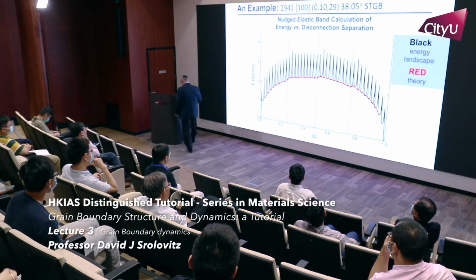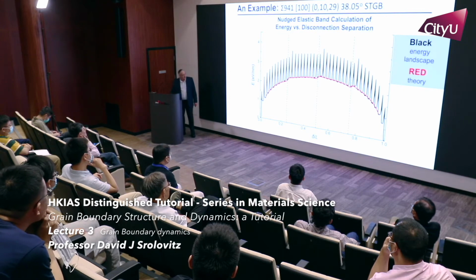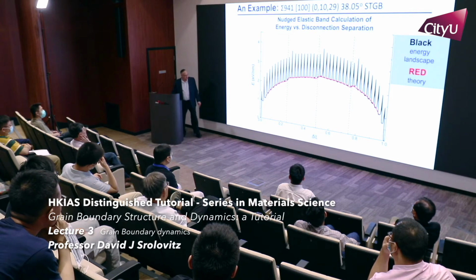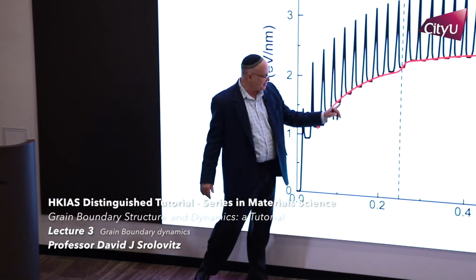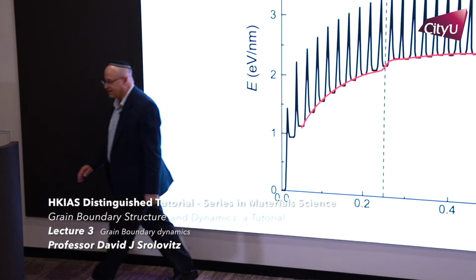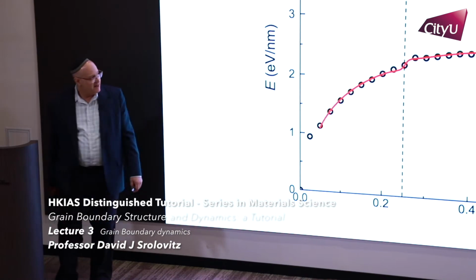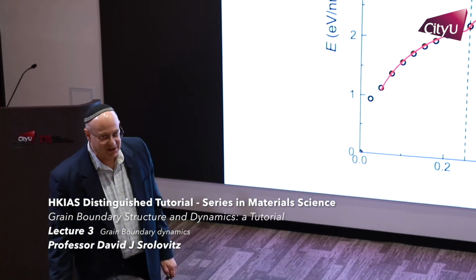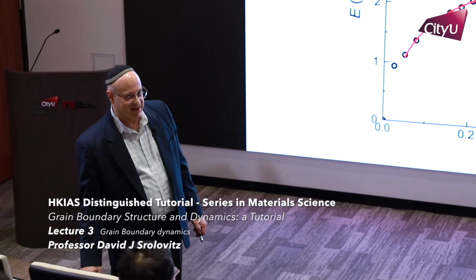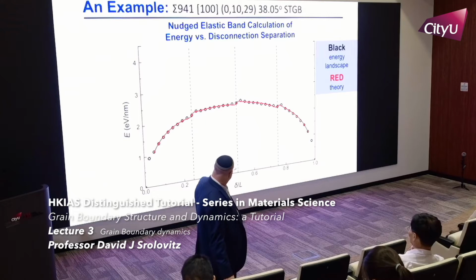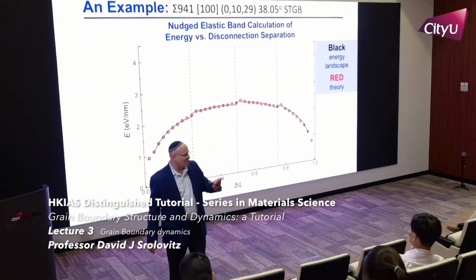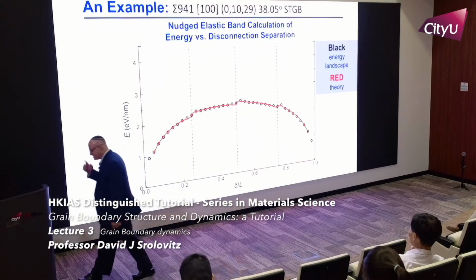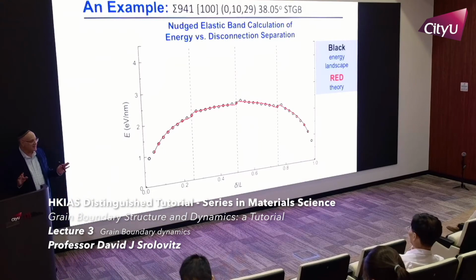So if I go back and get rid of all the black part and just make a curve along the bottoms here, the center of all these bottoms, that's what I have. And that agrees very well with the very simplistic calculation I did before. Okay, so that would be a barrier height. I can tell you more about this later if people have questions, but that's the idea.